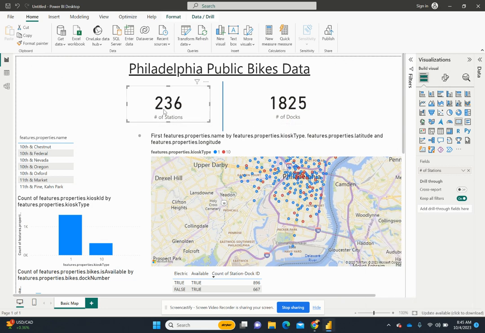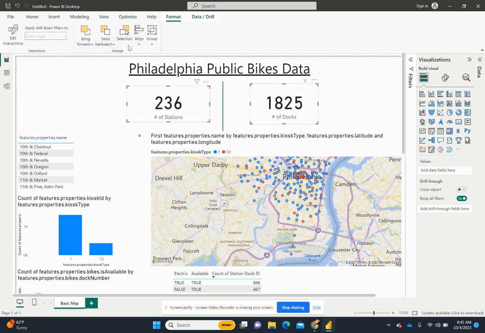So now what I'd like to do is I definitely want these to be aligned by height. So I can click them both, go to Format, Align, and we're aligning the top of each to the top of each other there. Okay, so that looks good. That looks better.